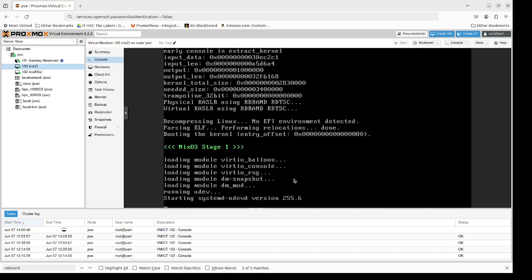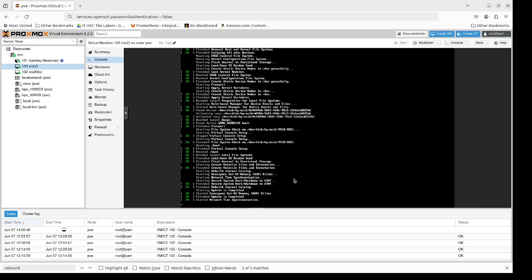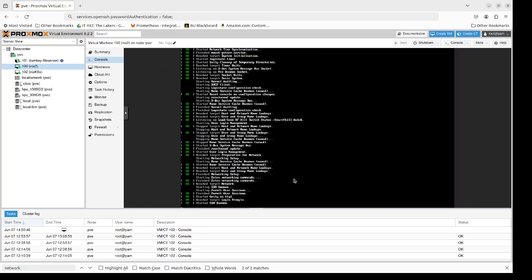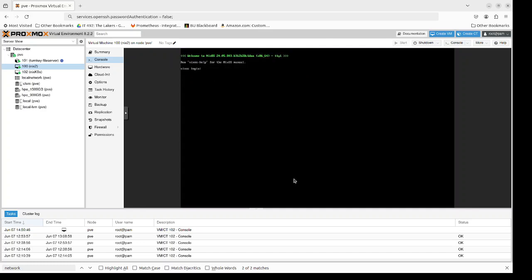Okay, and then you'll see here we have our NixOS installation up and running, hopefully. Demo is the password there, and then we can do kubectl get namespaces, and then kubectl get pods in the system's namespace.